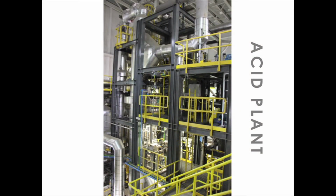Now, this is the sulfuric acid plant. It's the first of its kind to have been integrated into any form of a chemical carbon capture and storage facility. It's especially unique because it's vertically built, so it's higher than it is wide, and they stack the components vertically to save space. The job of the acid plant is to facilitate the chemical process that transforms captured SO2 into commercial grade sulfuric acid, which we then sell. Our sulfuric acid is 96% pure, and we produce about 1.5 semi-loads a day of sulfuric acid. Sulfuric acid, just so that you know, is used for fertilizer, agricultural pesticides, and other industrial uses and other chemical processes.